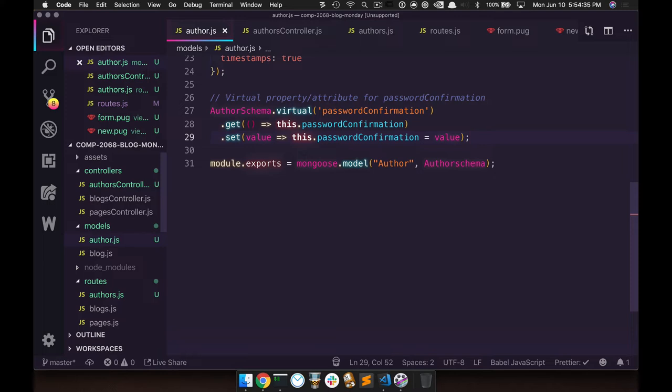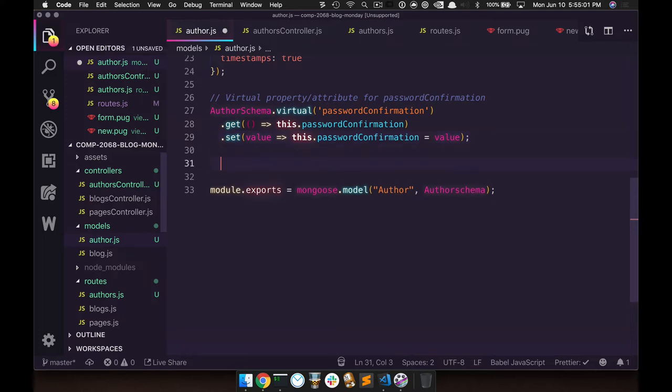The setter works a little differently. Set will happen when we do a create or an update. If we have passed this.passwordConfirmation, it's going to take the value of it currently and assign it to this.passwordConfirmation, and now it becomes available to us through our process. So that's what the setter is going to do. This will not get saved in the end. It won't wind up in our database, but it will be accessible to us. It's a little confusing. I did post a link to the documentation as well, just in case you require it.